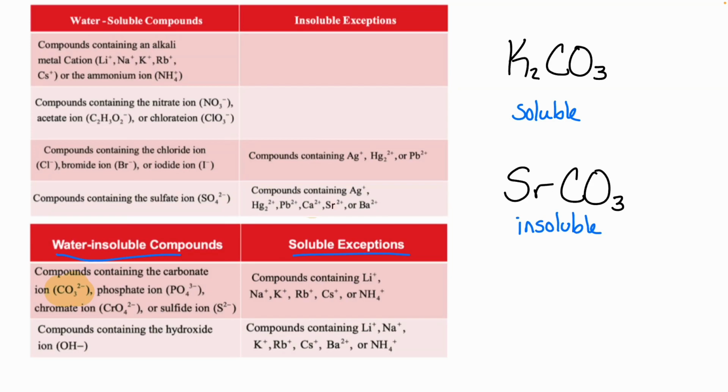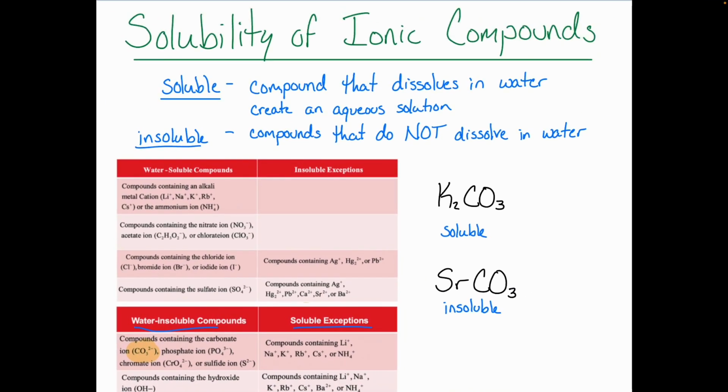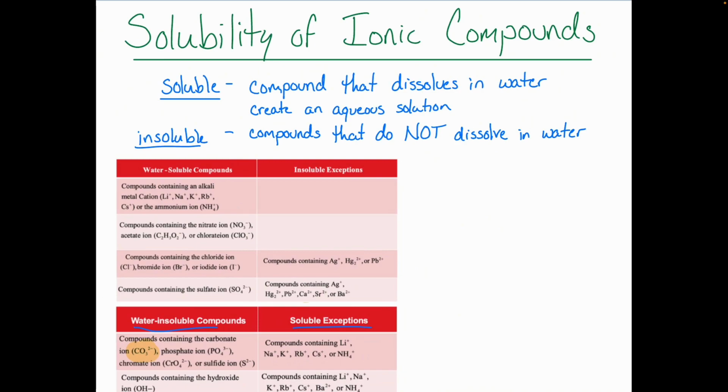Okay? Cool. So using this table here, again, we can look up and figure out whether an ionic compound is soluble or insoluble. By soluble, we mean it's going to dissolve in water. We can create this aqueous solution with it. If it's insoluble, it will not dissolve in water. All right? So looking up a particular compound, that's all well and good. Really what we're going to be using this for, the big thing, the hard thing, is to predict the products of a certain type of reaction. And these are what are called precipitation reactions.